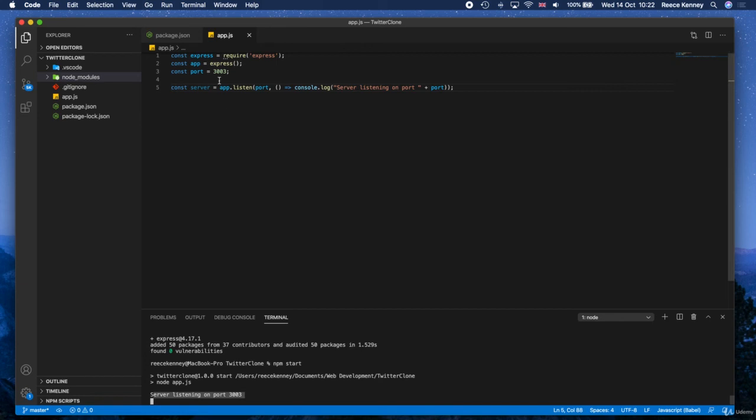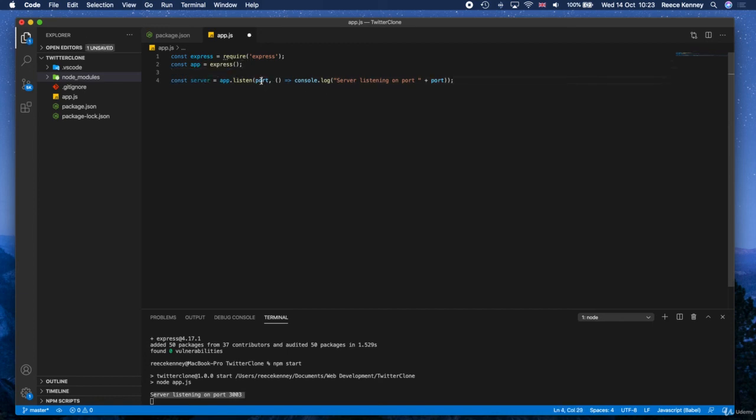So what have we just done? That was kind of a lot. So we declared this express dependency in this express variable, and then all we did is create an instance of express in this app variable. We of course said what port we want to use. We've declared it in a separate variable just so we can use it anywhere else on this page. We could of course have not done that. We didn't have to do that.